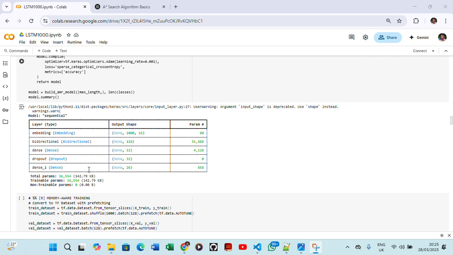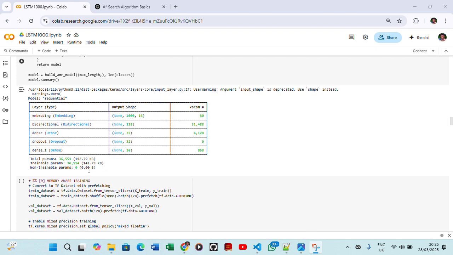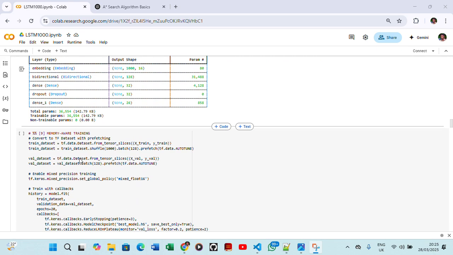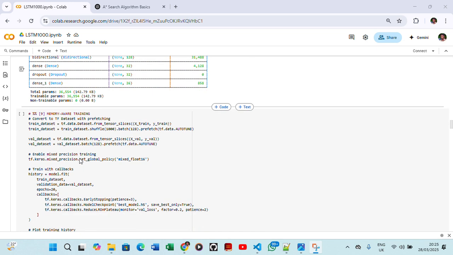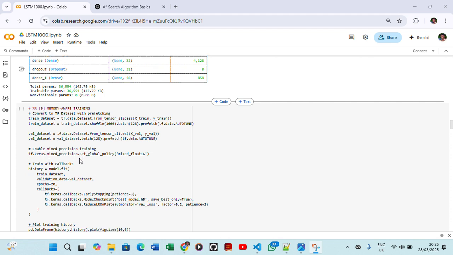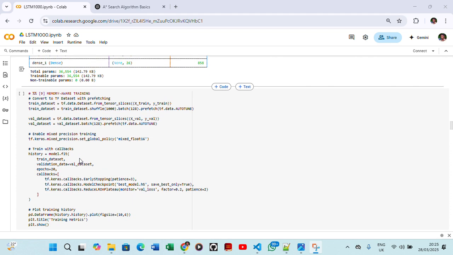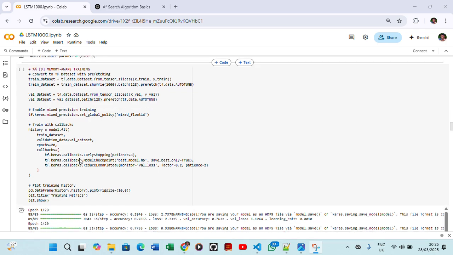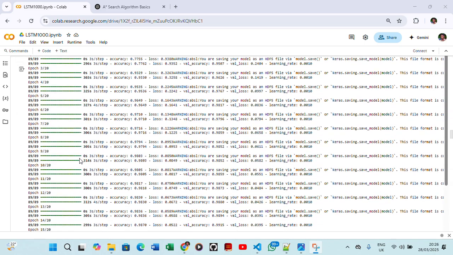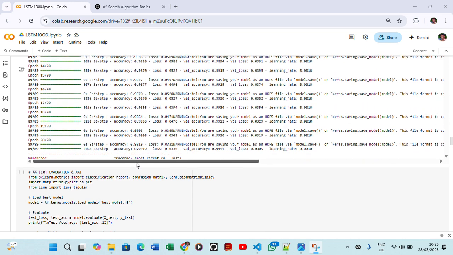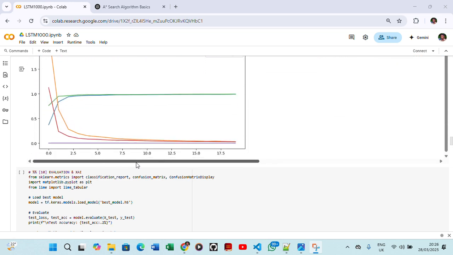Yeah, so here this basically shows the iterations that the LSTM had to go through. These are the different layers: the embedding layer, the dense and the dropout layers, then the bidirectional layer. Yes, so all our parameters were trainable, which we were not getting in the previous ones that we trained and gave us low accuracy. Some were dropped. Then memory aware training. We ran our epochs and finally attained these metrics.